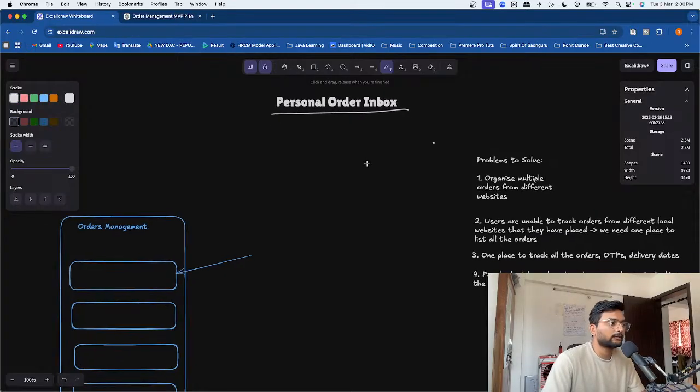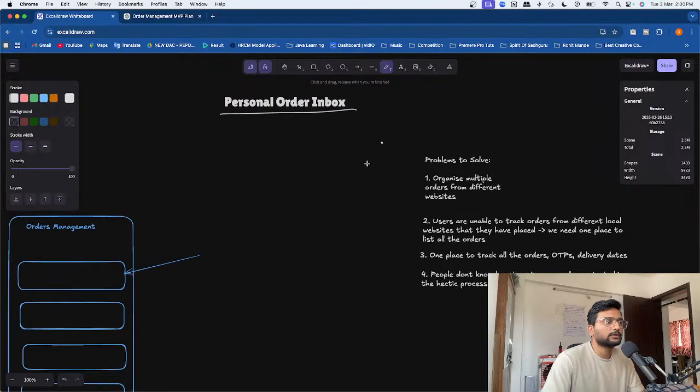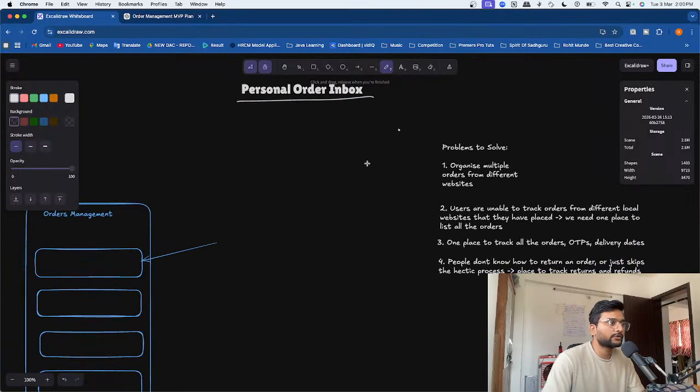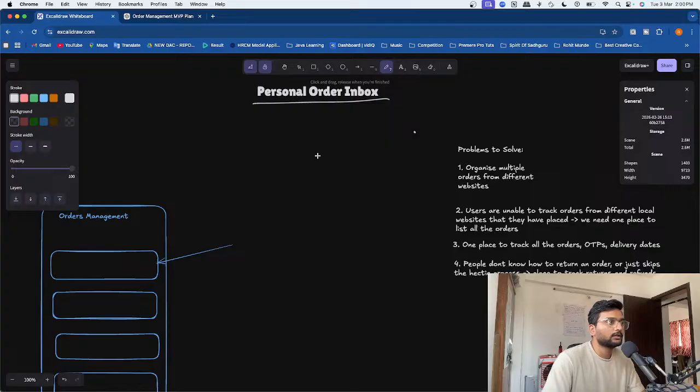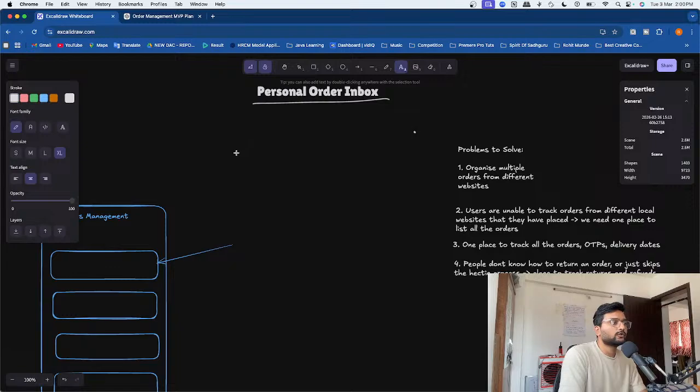Okay, personal order inbox. So the main issue here is, what is the source of truth that we want. Source of truth will be email, multiple email accounts.